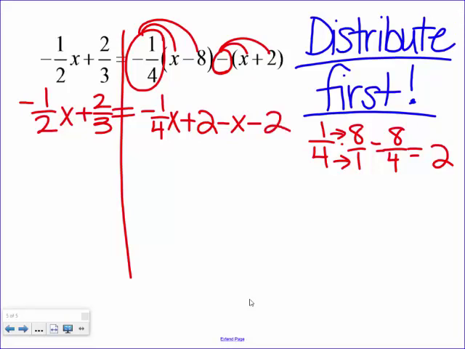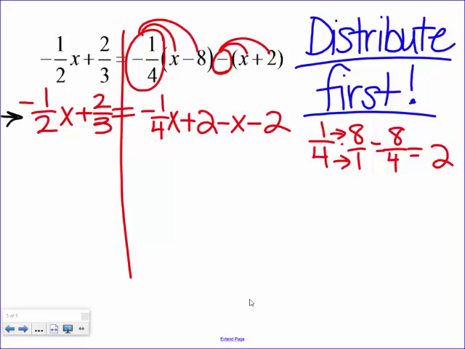Now, what I want you to do, we're going to do this pretty quickly, okay? I want you to, on your paper, write how many terms you think there are in this problem and cover it with your hand, and then only show me. How many terms are in this problem? The first one or the second one? The entire problem. Not one side versus the other. Total terms in the whole problem. After we've distributed, how many terms do we have?